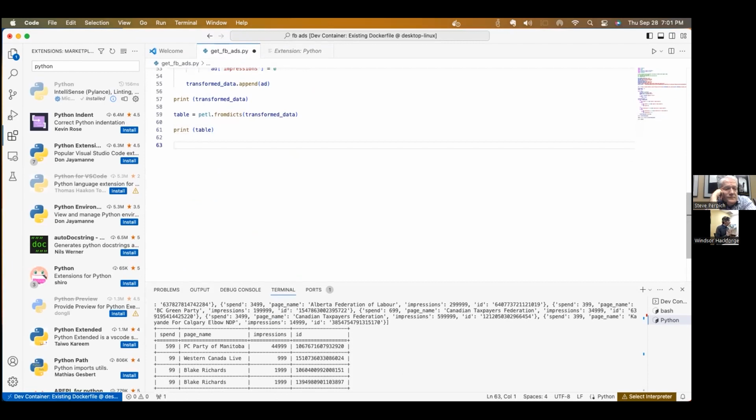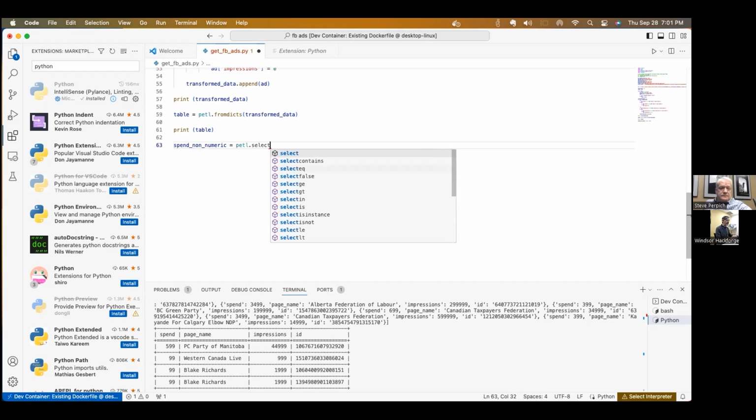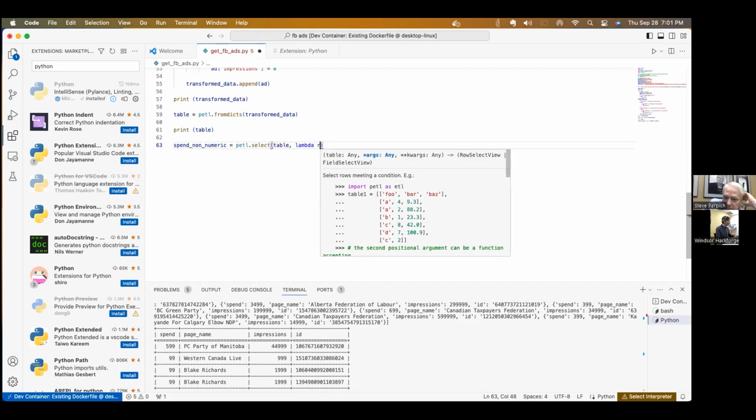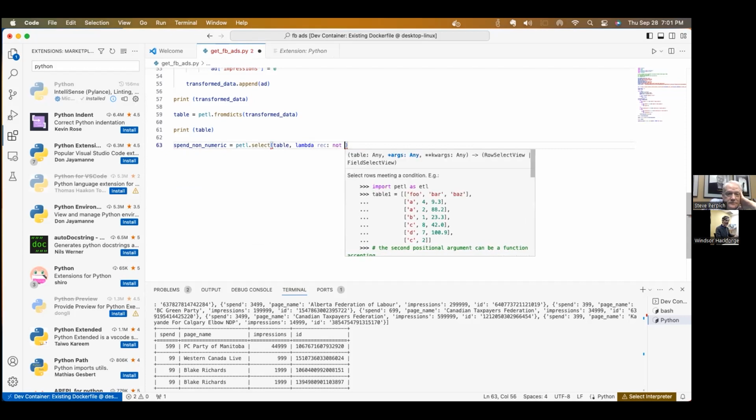So now I want to check to see if there's any bad data in our table. Let's just create a new Petal table. We'll call it spend non-numeric. And we are going to use a Petal select from table. And then we're going to use a Lambda function.